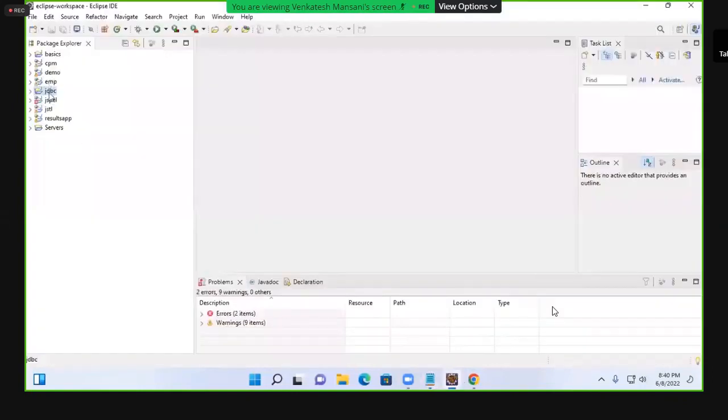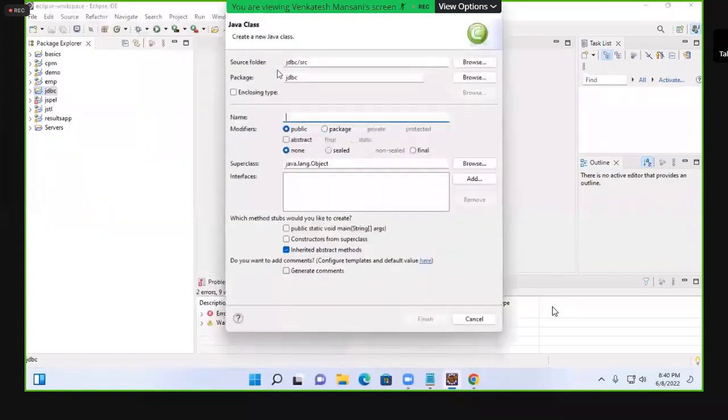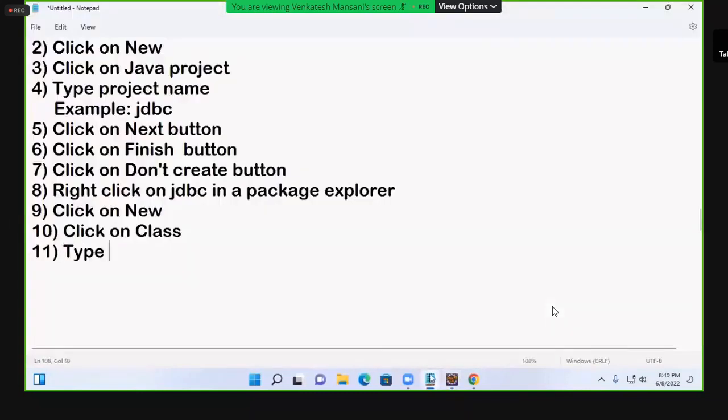See, right click, new, class. Type class name. Example, create demo.